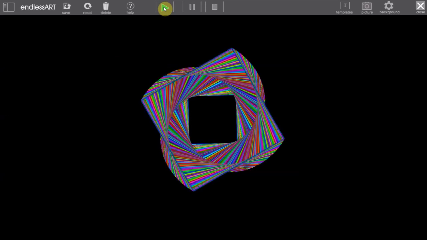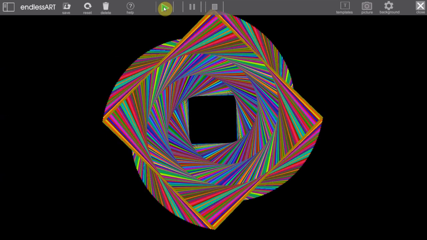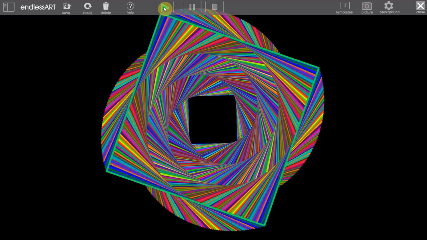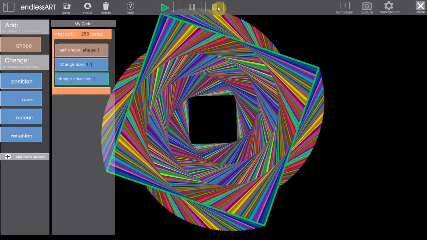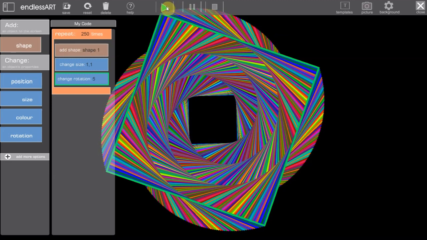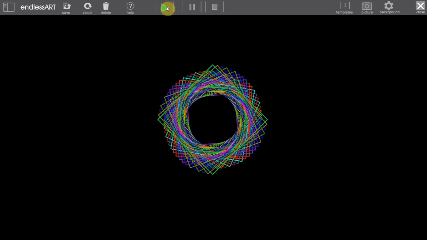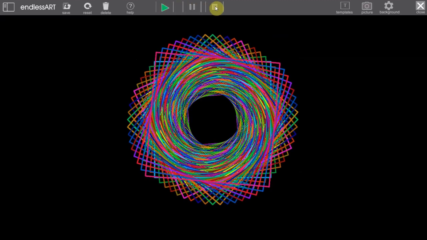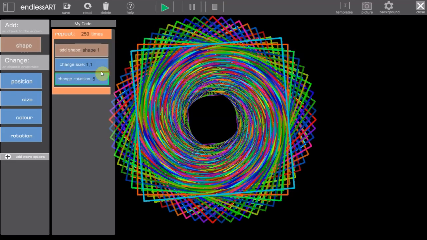And there we go. And I think that's something decidedly more interesting. It's starting really to look like a piece of generative art. And you can play around with this. And this is where it starts becoming really fun. You just play around with sticking in random numbers and see what happens. Let's rotate it by 5 degrees. And there we get something that's more like a, I don't know, multicolored bird's nest.